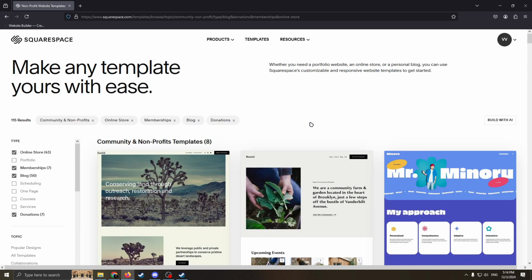And now all you have to do is to choose the template that you think is the best for you. Also, here you can manage some stuff about templates. For example, if you don't want to have a blog section, blog page on your website, you can unselect this. Or maybe you want to have a portfolio on your website, so you'll need to select this one.